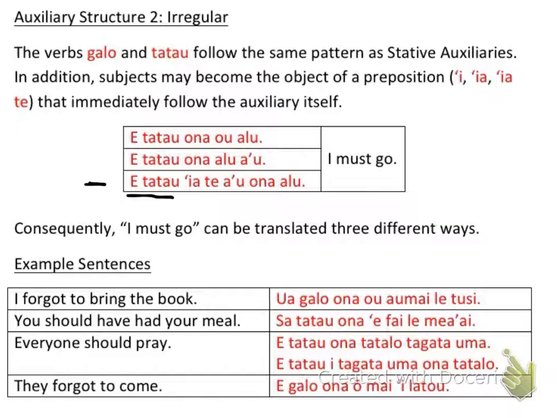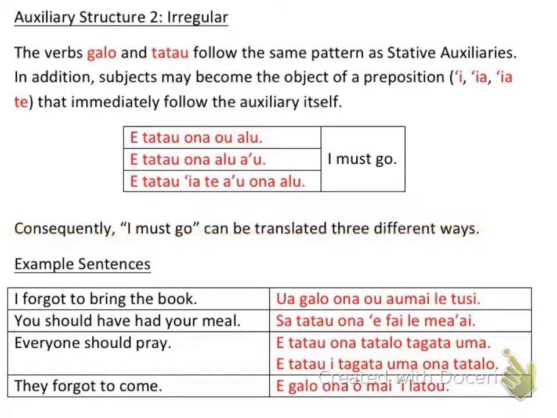I don't really typically like this way. I like just keeping it to the two that we've talked about before. But what I do want you to realize is that you will see sentences like this with ngalo and tatao. You can say the ones above, the two that we're talking about, above the highlighted sentence. And that's what I normally do. I just keep it simple and I stick to these two. But you also need to be able to understand that this third one, the highlighted sentence, is an equivalent. So basically, consequently, I must go can be translated three different ways.